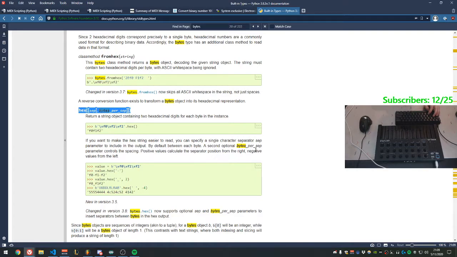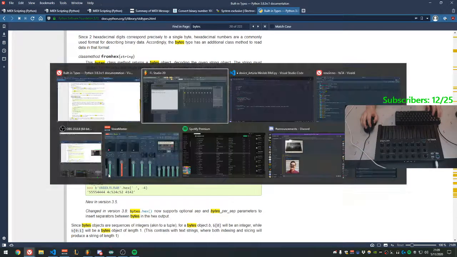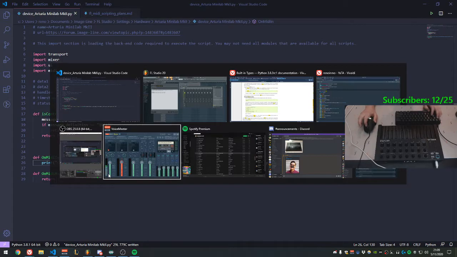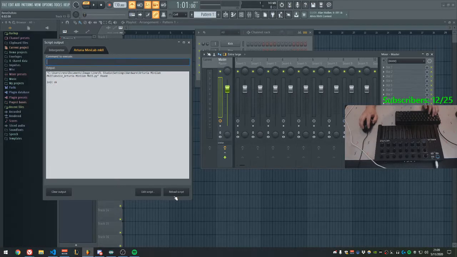So now that should just give us a string, and if you want to make the hex string easier to read, you can specify a single character separator sep parameter to include in the output by default between each byte. A second optional bytes per sep parameter controls the spacing. So I can basically give it a space then. Yeah, let's do that. That will make it easier to read. Cool. Okay, so let's go ahead and reload our script now.